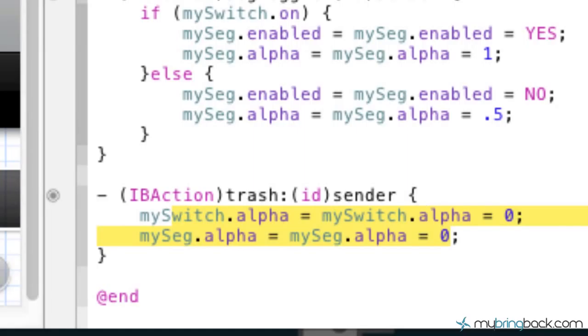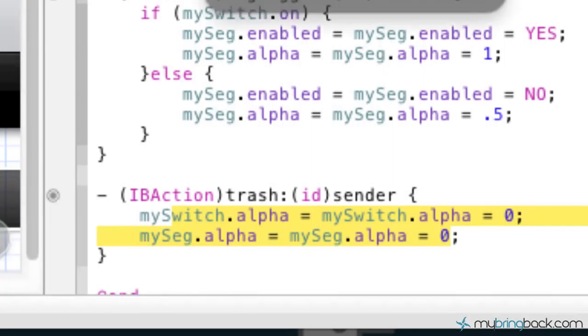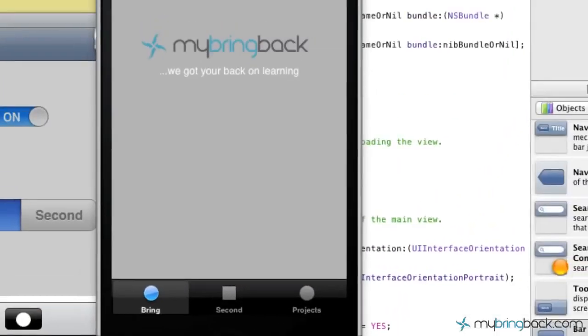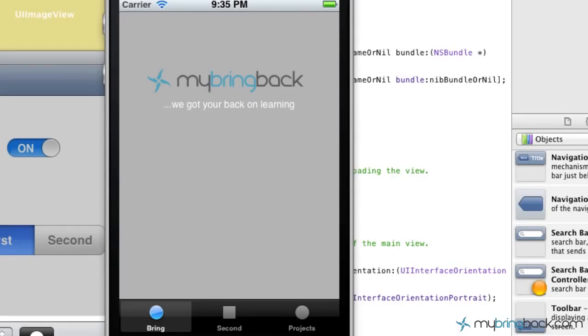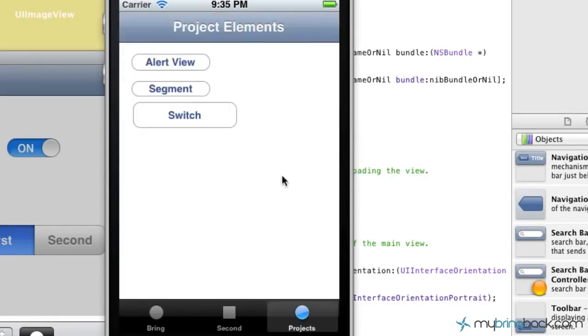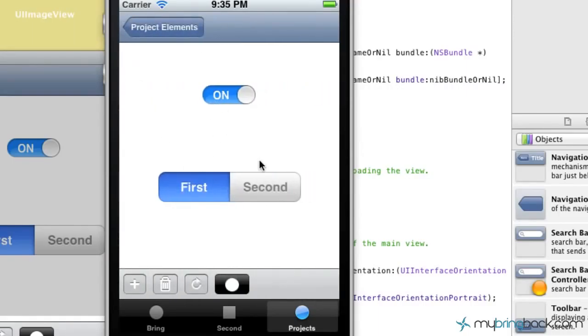So we're going to go ahead and run our application here within our iPhone 5.1 simulation, which, man, if you guys haven't upgraded to the newest stuff, you've got to get on this. It's just awesome stuff. So we're going to go into the projects here, and based on the previous tutorials, go into your switch icon, switch there, and as you can see, we've got the view controller that we previously did in the tutorial, which disables our segmented controller. You can switch it on and off.